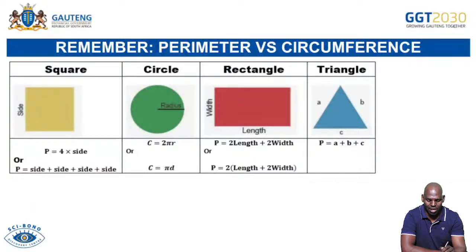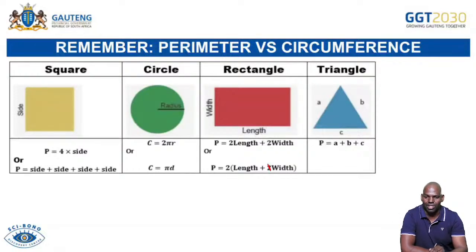And then of course with the rectangle, perimeter is 2 length plus 2 width, and then we've got again 2 in brackets length plus width. So it's 2 open bracket length plus width, and then we close the bracket. Very, very important. We have seen in the past some learners changing this because they are confusing this with the area. They change the addition sign to multiplication. Remember, with a perimeter, this is always addition. If you see the formula is given with addition, you don't change that addition and make it multiplication. It must always be the addition.